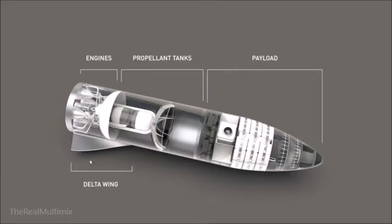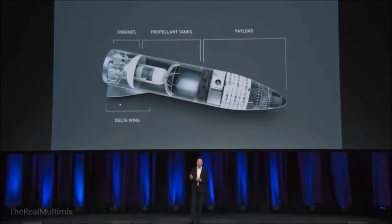Compared to the design I showed last time, you'll see that there is a small delta wing at the back of the rocket. The reason for that is in order to expand the mission envelope of the BFR spaceship. Depending on whether you're landing or entering a planet or a moon that has no atmosphere, a thin atmosphere, or a dense atmosphere, and depending on whether you're re-entering with no payload in the front, a small payload, or a heavy payload, you have to balance the rocket out as it's coming in.